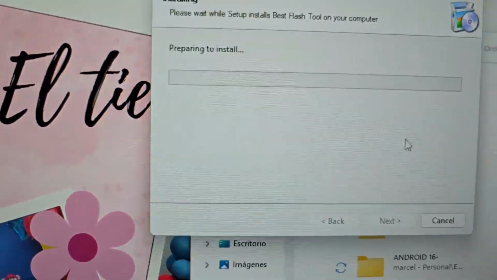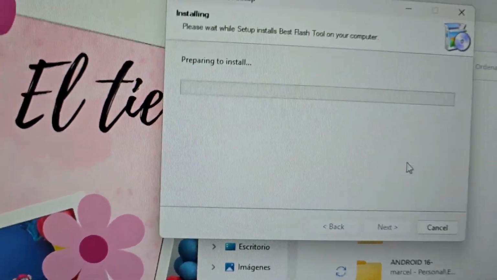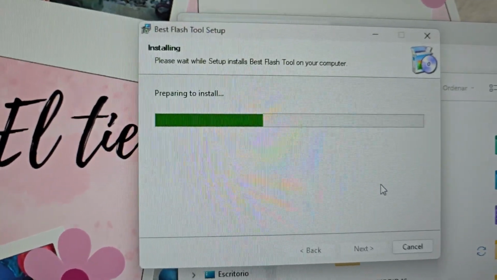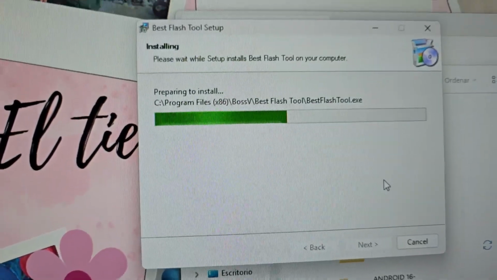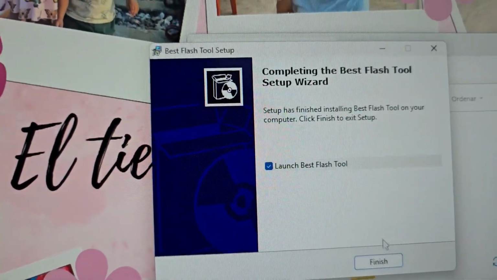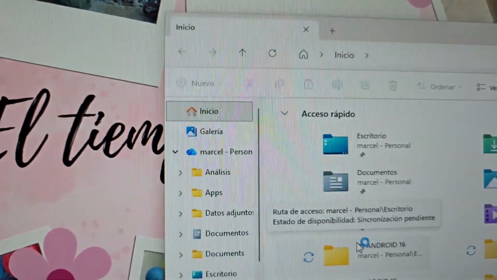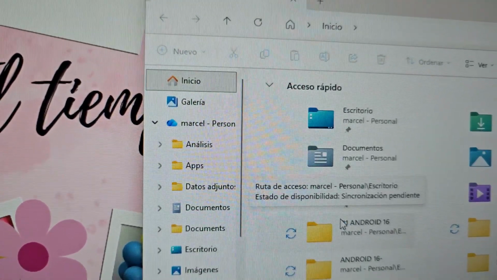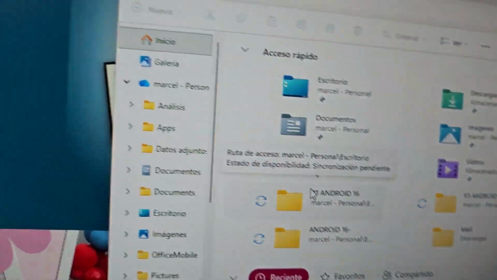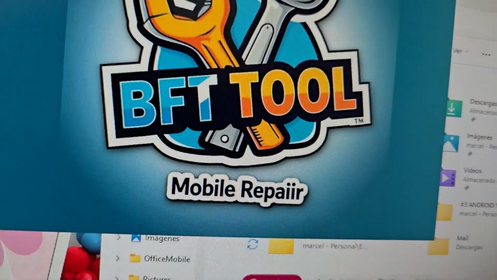Once the installation is complete, you will have a shortcut here. The tool would then be running automatically. In some cases, it often happens that when we disable the antivirus and we reactivate it, the antivirus runs and blocks the tool. If that happens, we'll just disable the antivirus again and repeat the process.